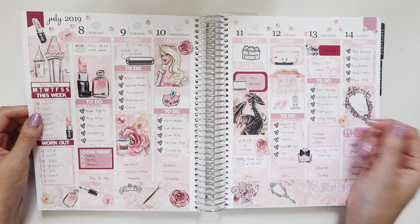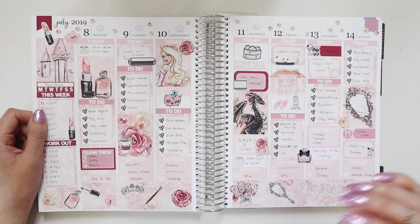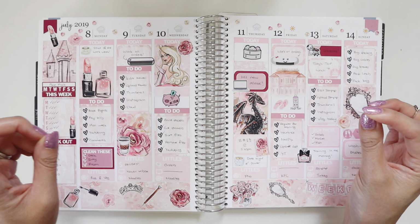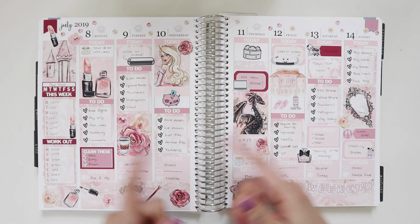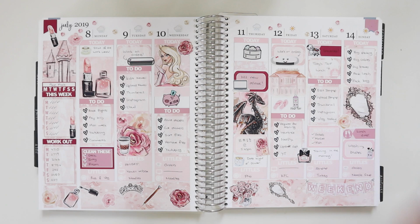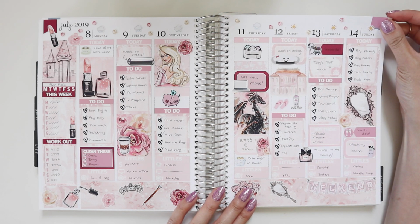And then we have another Glam Planner kit. I think I was just really trying to use up all my Glam Planner and Scribble Prints Co. kits because I used to be part of their subscription boxes. Then I ended up canceling them a year or two ago because I realized I was getting way too many kits that I couldn't use up fast enough. So I think I paused those subscription kits. I don't know if I'll start them up again. Maybe if I run out of kits and don't have any, then that makes sense. But for now, I'm happy to save my money.